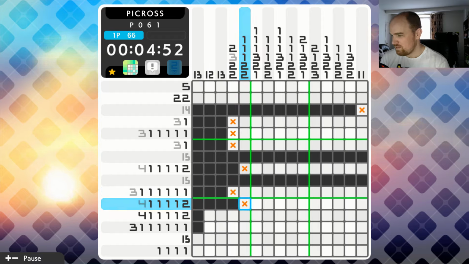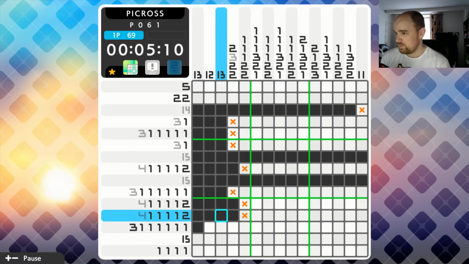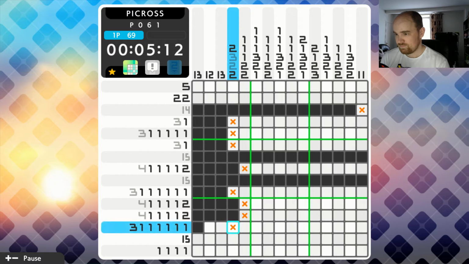Don't mean to colour that in, but, you know. See, had I had the mistake notification helper turned on, the game would have told me, "Hey, you shouldn't have coloured that square in," but I've got to figure that out myself. But yeah, I've been playing Picross games for years.